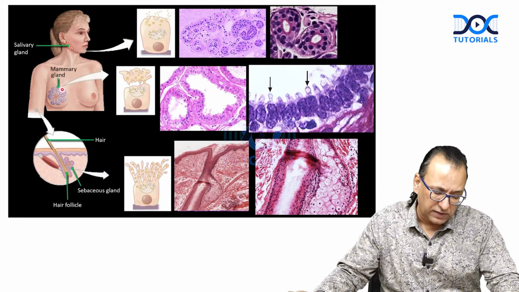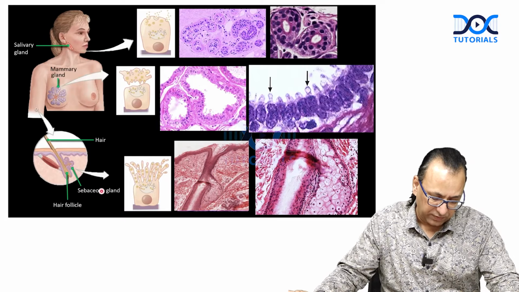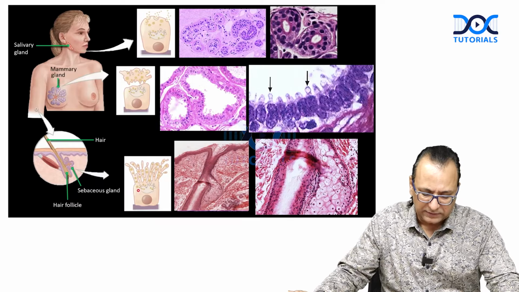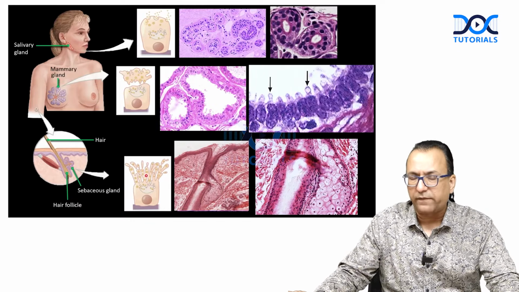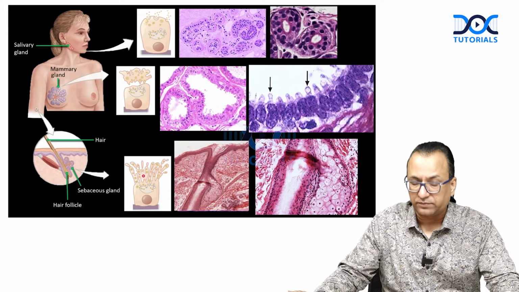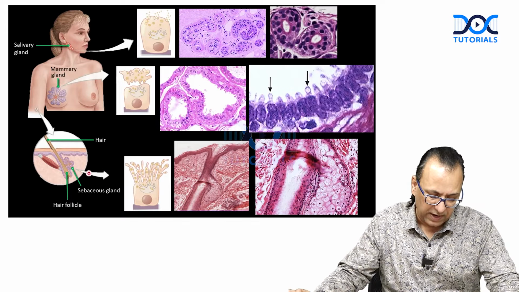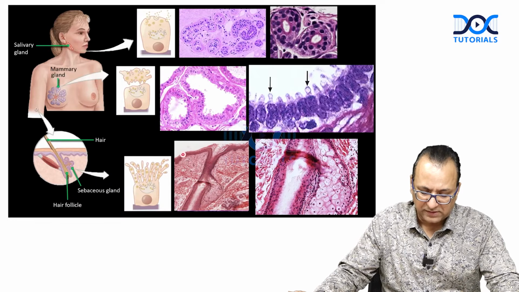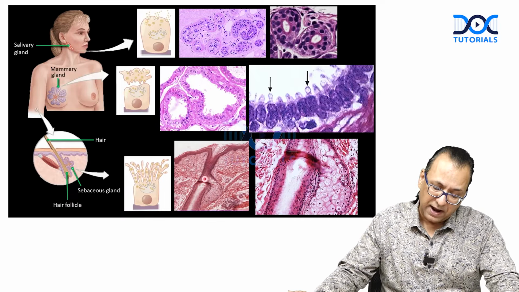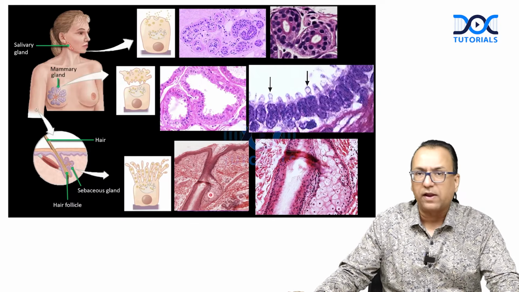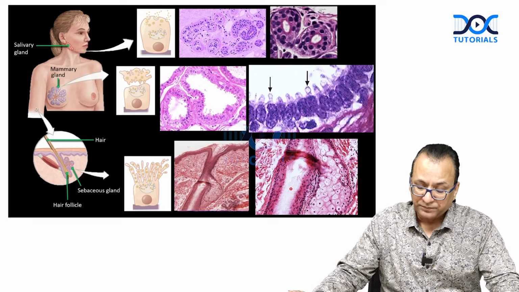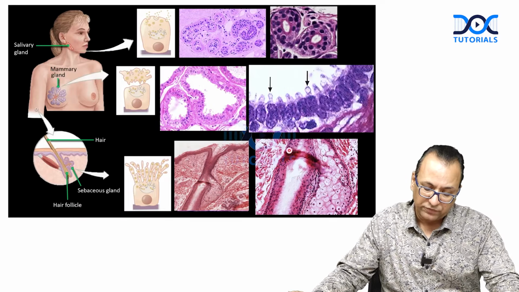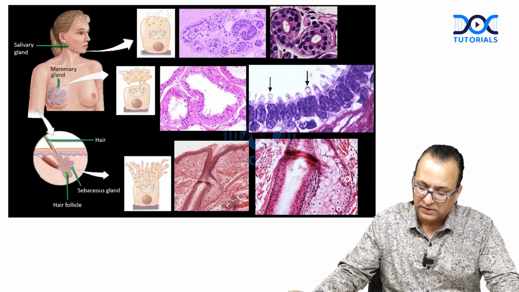On the other hand, if we are talking about holocrine type of glands, like the sebaceous gland related with the hair follicle, you'll find the entire cell membrane is broken. The organelles are broken, all of them becoming the secretion. So with the hair follicle, you can have sebum secretion. Here, if you magnify this diagram, see, this is the skin epithelium which is coming down around the hair follicle. This is the hair follicle, and that is the sebaceous gland which we are calling holocrine. We are magnifying it. This is the hair follicle with the stratified squamous epithelium of the skin, but this is the sebaceous gland.